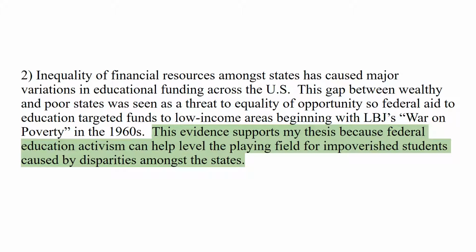And if you were making this argument on the pro-federal side, it is that we need the national government to intervene to provide not just an equality of opportunity, but also equality of financial support. And so going back into the 1960s, Lyndon Johnson, the War on Poverty, the Elementary and Secondary Education Act, and all of that ties into this argument.